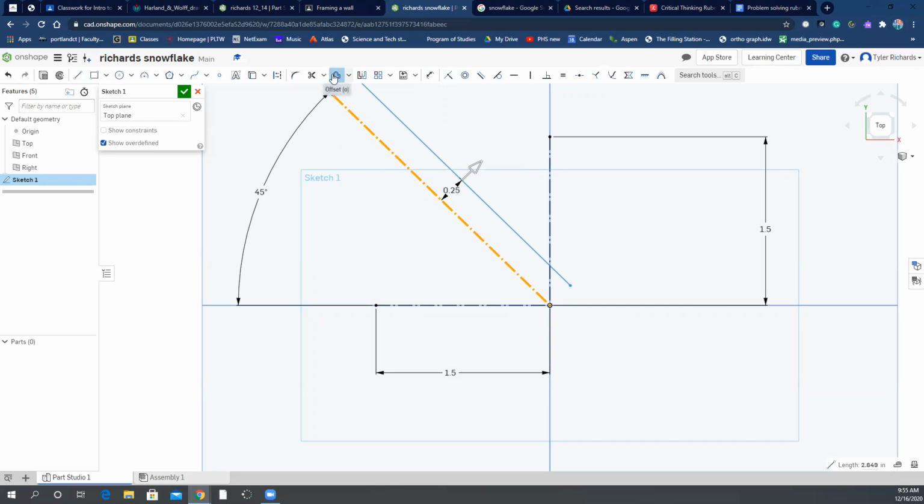And what this Offset tool is doing is it's making sure that the line that's being copied is perfectly parallel with your reference line or whatever else it is you're working on, which can be incredibly useful from time to time. So I want my line going this way, so I'm going to click again. And now I want this measurement to be a 1/16 of an inch. And I don't know what the decimal for a 1/16 inch is off the top of my head, at least not easily.